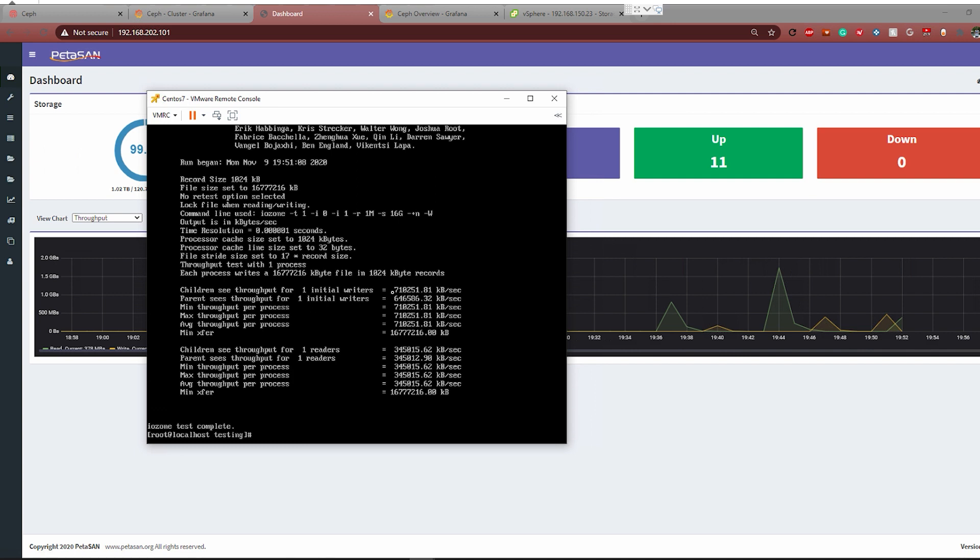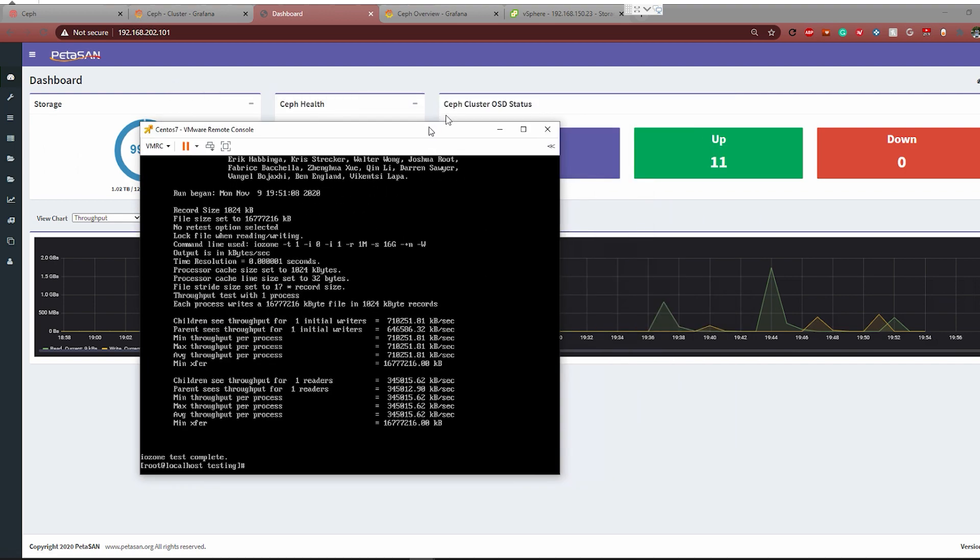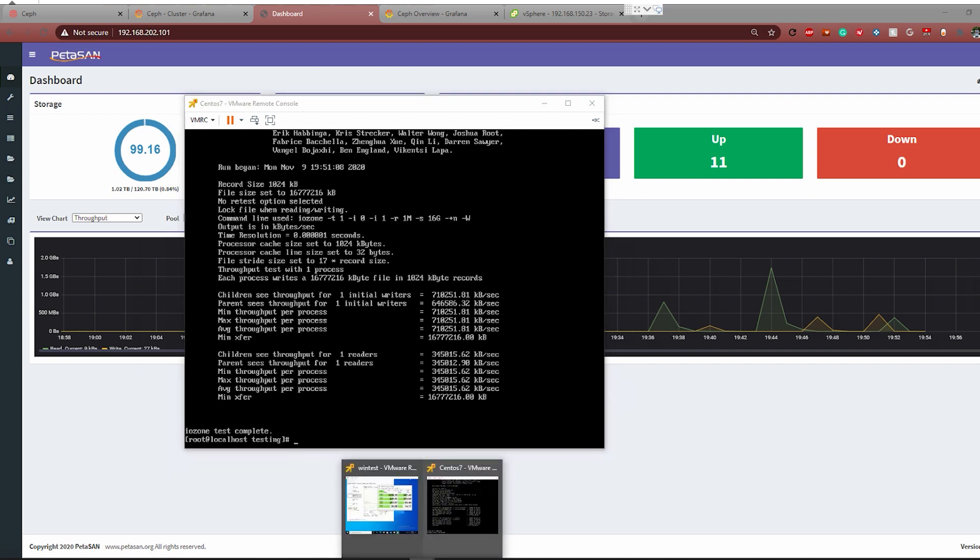Our reads end up in the 345-350 megabytes per second range, and the cluster shows around the same number. What that shows is that XFS does not use the same caching policy that a Windows NTFS file system does. Now since XFS is a journaling file system, it does have the ability to do specific add-on caching — you could also use an LVM layer to handle write caching, which is actually what we're doing in our cluster here. I just really wanted to show the different ways that different file systems, even though they're running on the same exact backing storage, can give vastly different results.